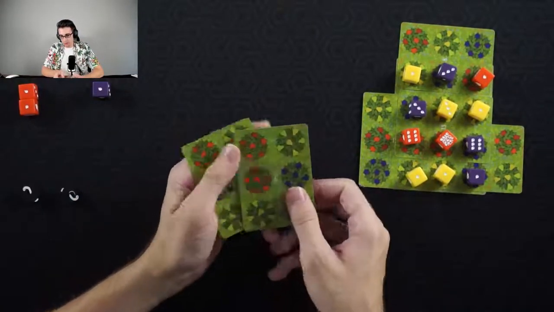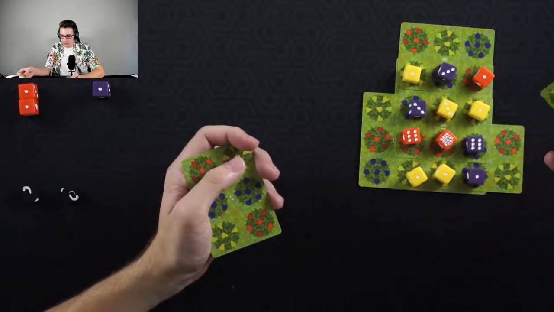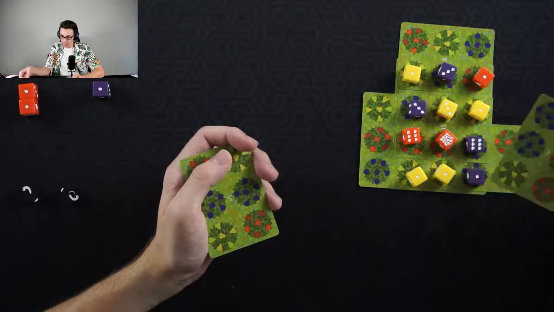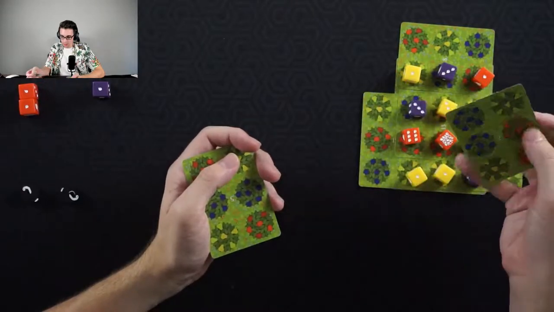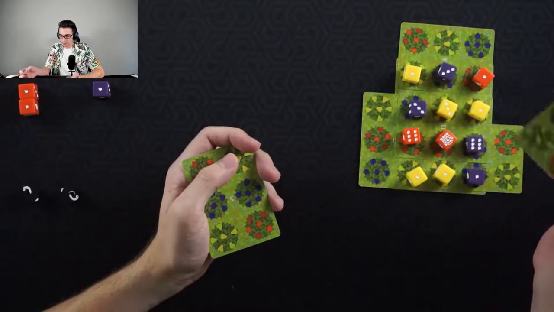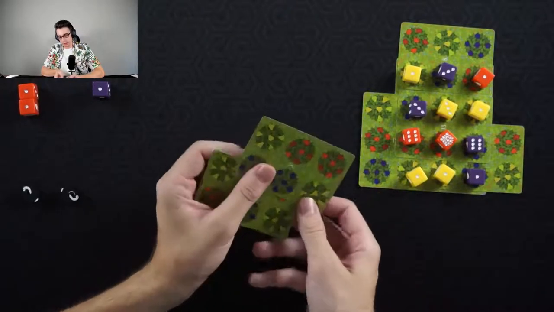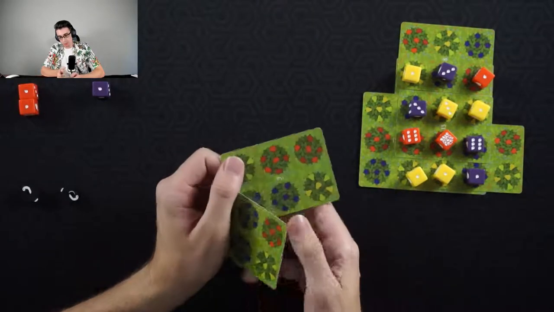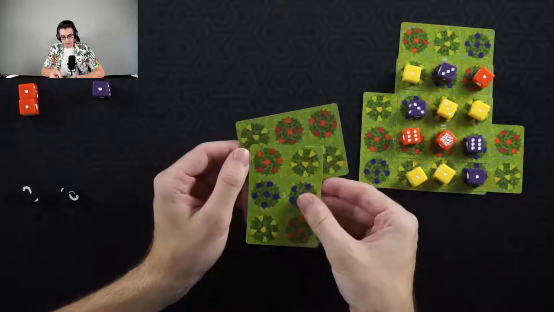This was the new card, so let's try to plug it into some places. The purple, double purple. Not great there. Not great there. The red part could go there. Not really. No, not really. So not too much with this. It could go kind of here, and that could place a new red and a new purple and increase those. That wouldn't be bad.